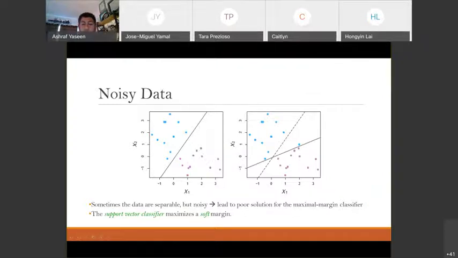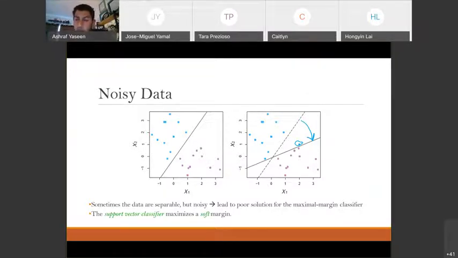But the addition of just one point, so what we did from this figure to this figure was just add one data point in the blue class, and the hyperplane tilted all the way from this dashed line to the other solid line in this figure. So the addition of just one input data sample drastically changed the behavior of the hyperplane. That's what we sometimes refer to as a non-robust behavior of a model.